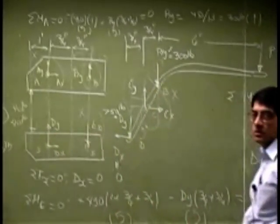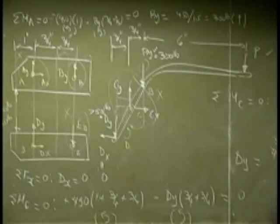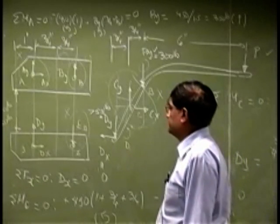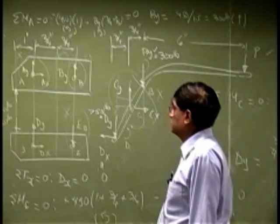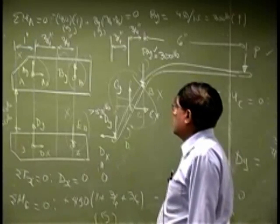Same thing when you come here, you only worry about these 2 forces, and the rest of them you pretty much ignore. Yes? I don't understand why you have Dy and Ey in opposite directions. But the forces at A and the forces at D are in the same direction. It seems to me that they would be in opposite directions too.